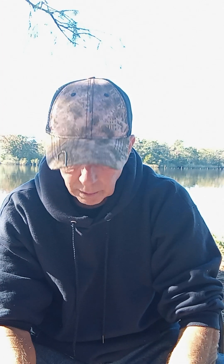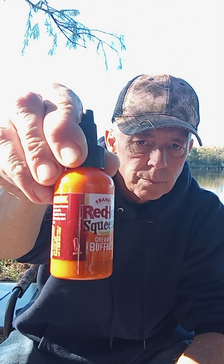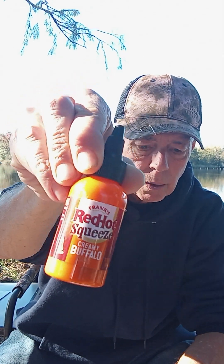We got a Louisiana hot sauce. Frugal Fred doesn't do hot sauce, but some other people do. I'm just going to randomly grab in here, no particular order. Oh, look at this. This is called Frank's Red Hot Squeeze Creamy Buffalo. That's right — Creamy Buffalo. That sounds disgusting, doesn't it? A creamy buffalo? I don't even want to go down that road.